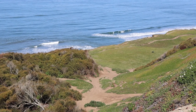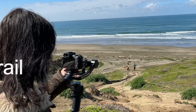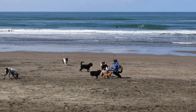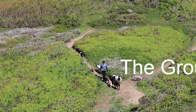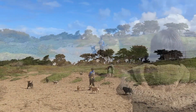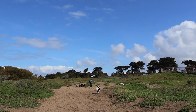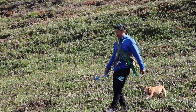Here is the behind the scenes of the filming. First up, these are the hiking trail shots, which are mostly wide. It was a bit of a hike, so I'm thankful that the R50 camera is light and compact. Second type of shot, I need to film the group walking. This is a tilt shot from top to bottom, and I've got some mid-range shots as well.